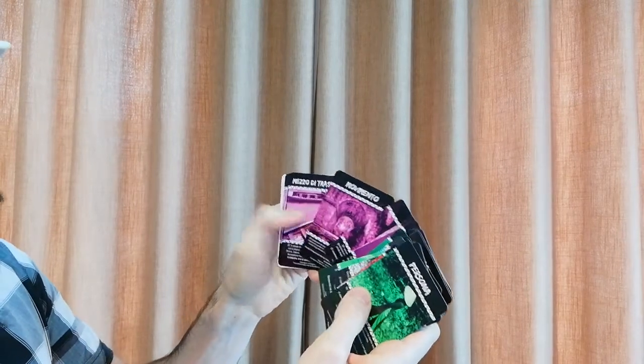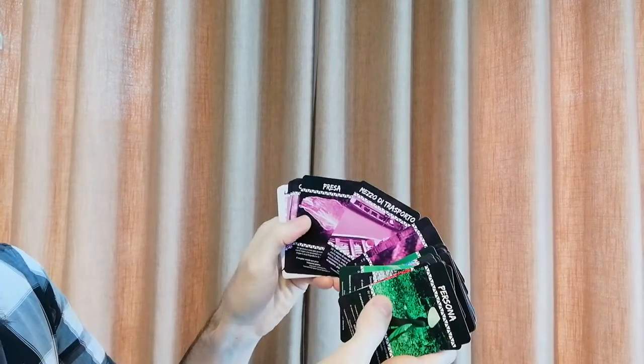I know what some of these words mean already just because I've played with the English cards. So I'm thinking about using these cards even though I don't really know Italian at all, and I haven't studied it, and I haven't been taught it. I think I'm going to be able to play with these cards with some of my friends because we're already so familiar with the English cards that we should know what these mean — at least enough in order to play the game. Maybe we won't understand every word on every card because there's some flavor text and story lines here on the bottom, which are pretty complex. But knowing how the game functions already in English, I think we can put this to use.